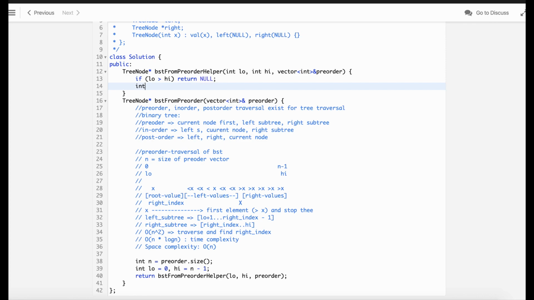Now we have a current value which is say x, which can be preorder low, because we will have at least one element if low is equals to high.